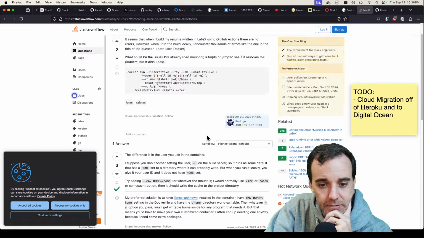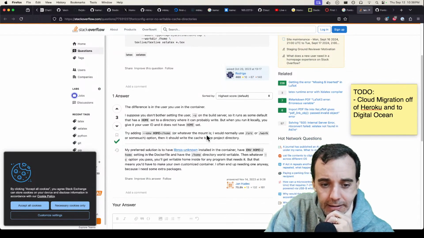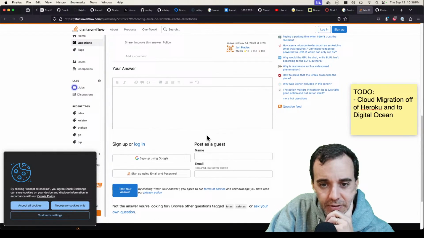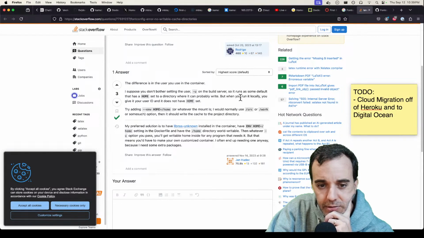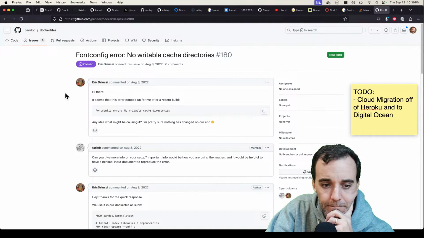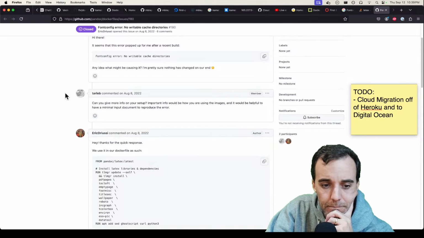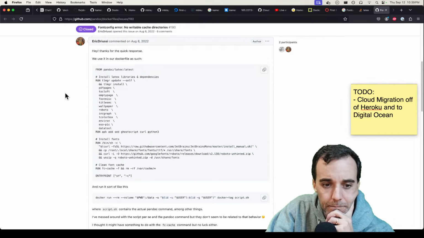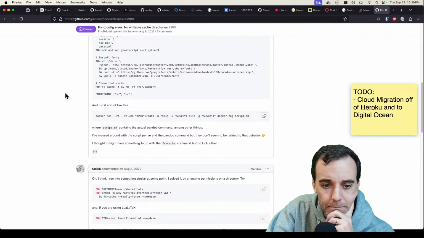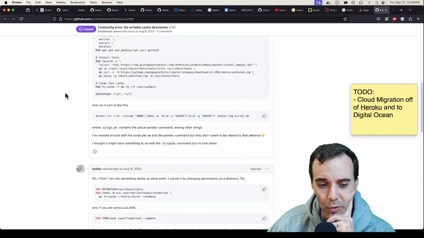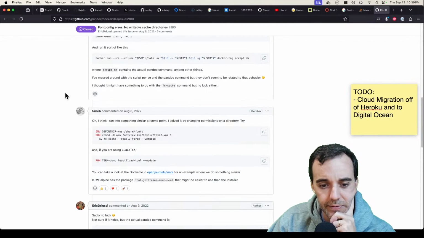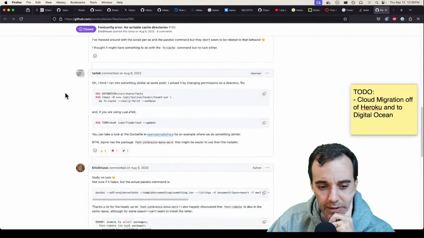Trying to see, can we specify a cache directory somewhere? I don't really want to give a bunch of write access to different spots in the image.